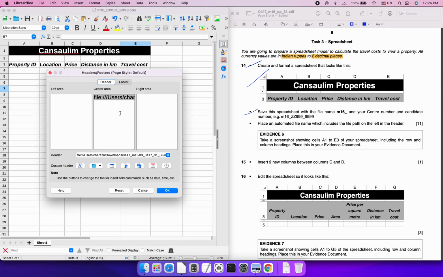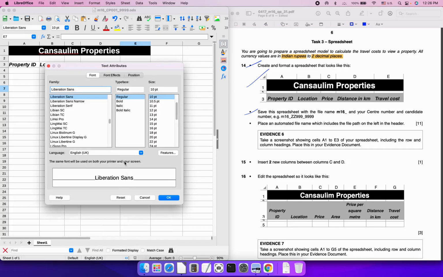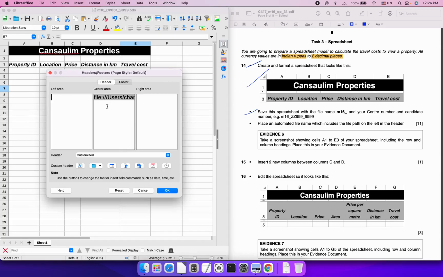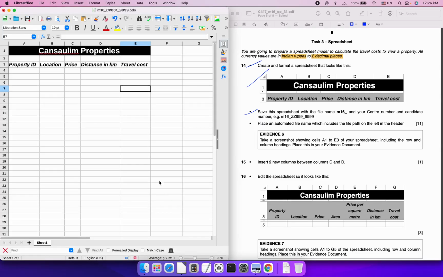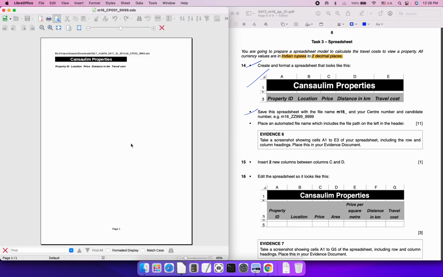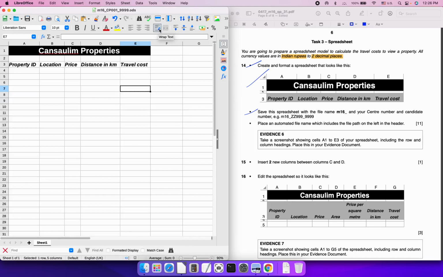So headers and footers. So notice that this is in the center area and it will center itself. So maybe we can custom position. No, we can't do that. So cancel that. And I think what we want is to select this and cut it and paste it here. See whether it works. So it's here. So left area. So it is customized. All right, and we try that again. Save that and file print preview. And there you go. So it's now left aligned with the full path. Okay, so this seems to be correct. And I think we are done with that.